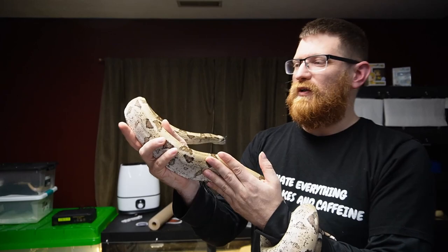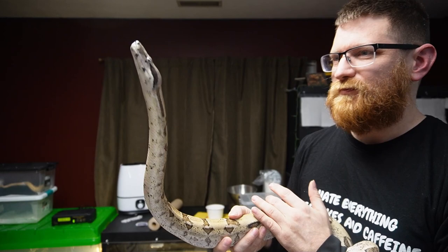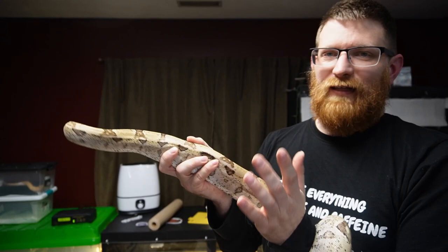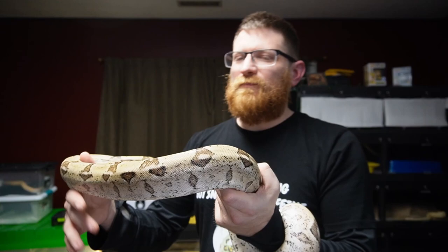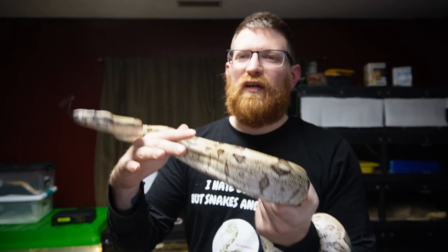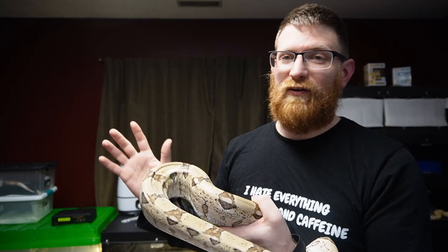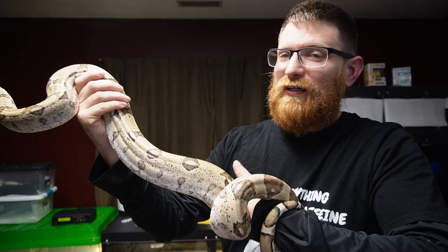She holds a lot of the key components for making the snows and moon glows. She is a ghost — that's an anerythristic and a hypo. The anerythristic gene is recessive, and basically what the anery gene does is strip the pigment of the reds and pinks on a boa. The original anery looks really cool — kind of like a common boa but with better patterns. Where a common boa would have reds on the tail and body, it's basically replaced with black. They look phenomenal, especially when combined with other genes. They're not expensive — I think they go for around $300, but obviously the price goes up with additional genes.